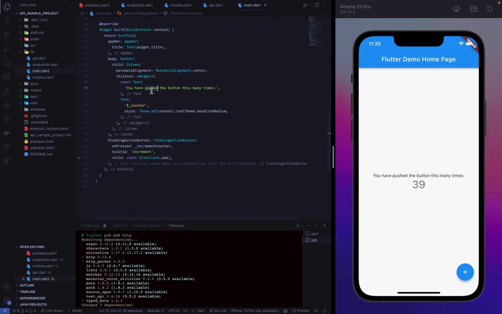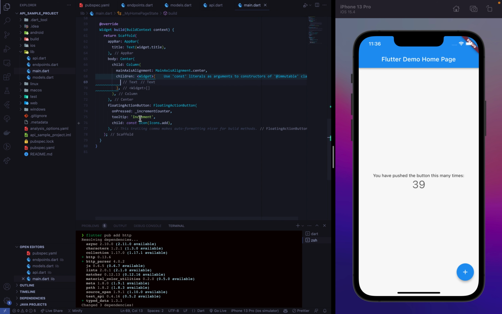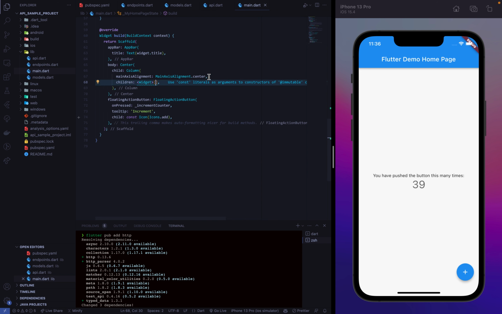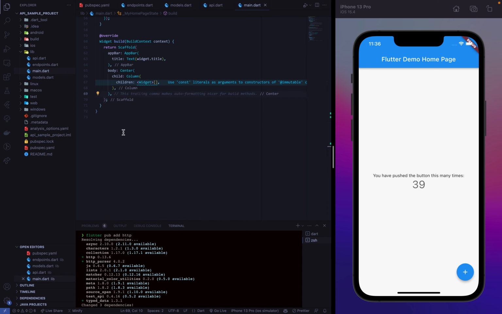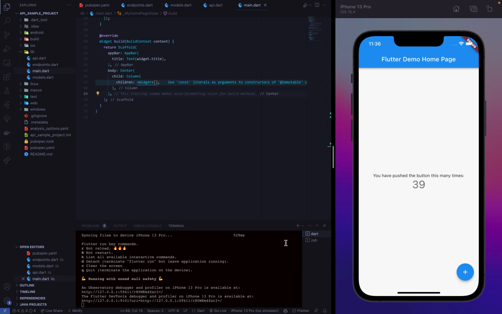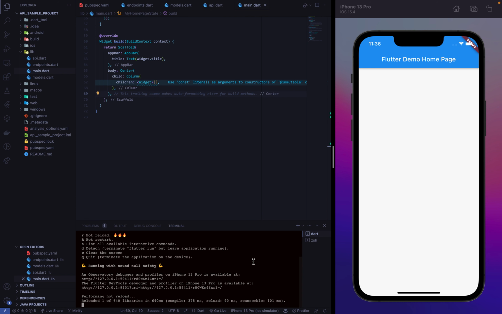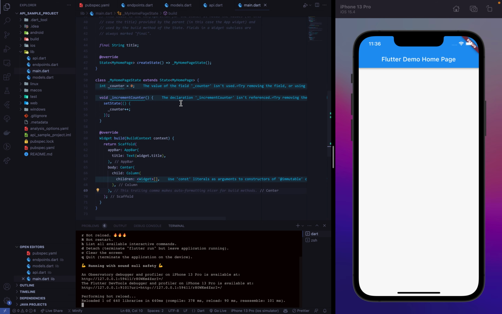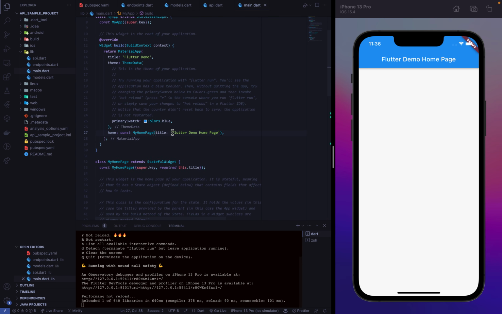Okay, now we have pushed. That's what it says. It's a column. I don't want anything over here. I just want it clean, and I don't want this type of alignment. Just want it clean, and the increment floating action button, no, I don't want it. So that's clean. Let us try and rebuild our application and see how it looks. Yeah, Flutter demo homepage. Do we want to call it Flutter demo homepage? No, this is Flutter demo API.